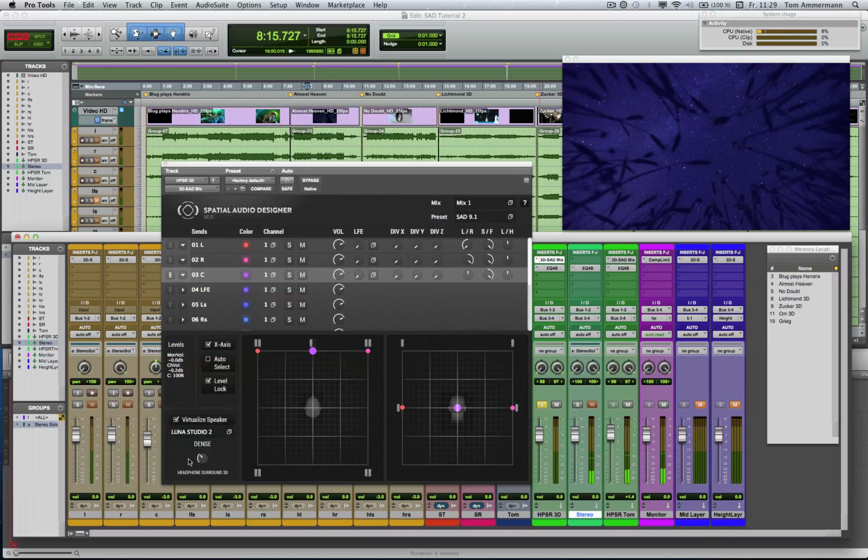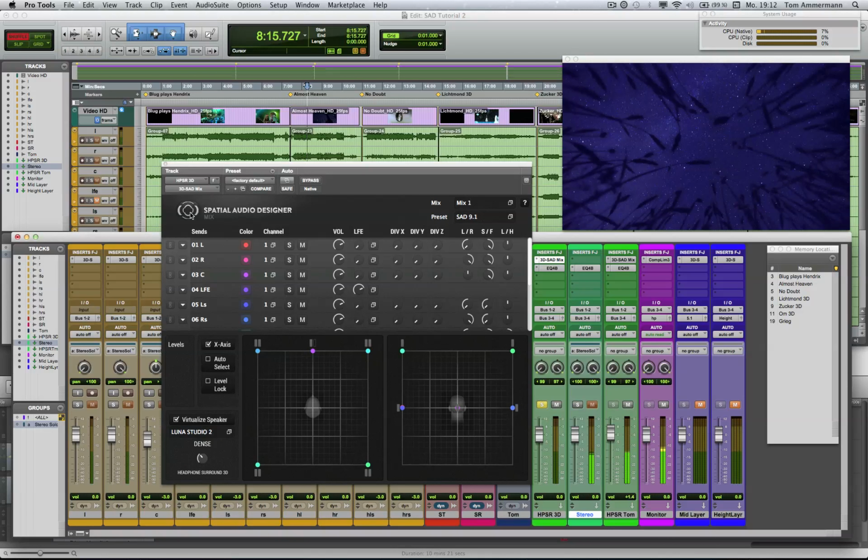Last but not least, the dance parameter. That parameter increases the uncorrelated low end and fills the room between the virtual speakers, so increase or decrease the dance. There is no default value and I cannot recommend one. It depends very much on the mix. My experience is that a classical production, for example, can have a lot more dance because there's more space and the low end is not so critical as in a modern pop production. And that's all for now about the parameters of the SAD.